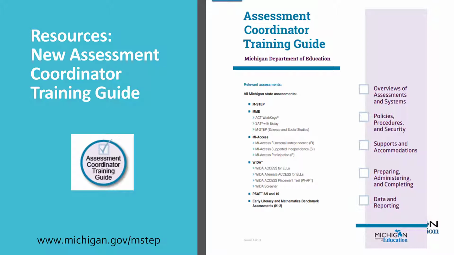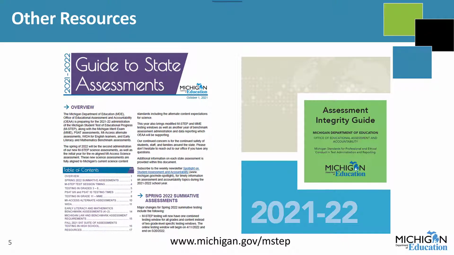The Assessment Coordinator Training Guide webpage also includes a link to bookmarks that you can download and save to your web browser for easy links to many assessment-related websites. Other important resources for you to review as you prepare for the Spring 2022 test administration are the Guide to State Assessments and the Assessment Integrity Guide. The Guide to State Assessments includes detailed information about state assessments and is important to review.